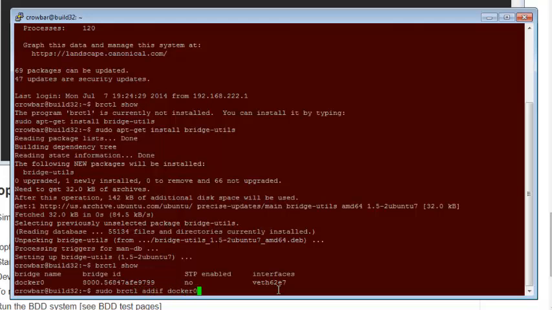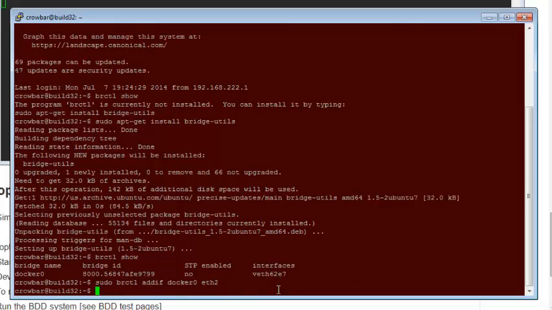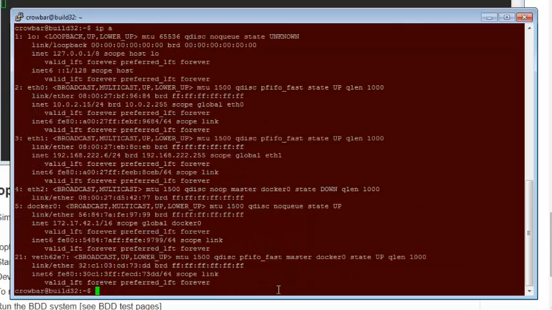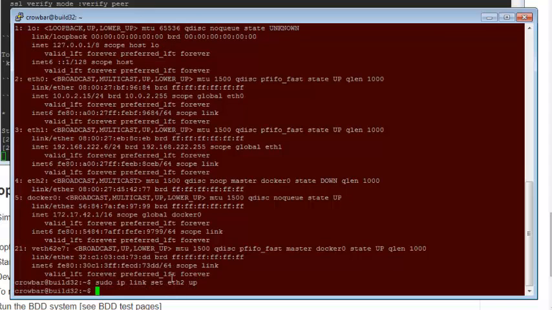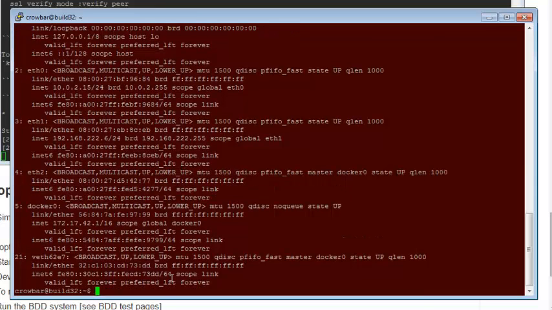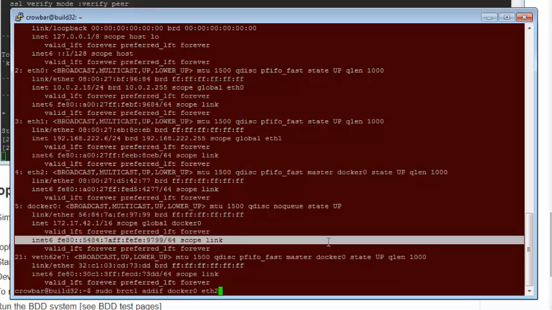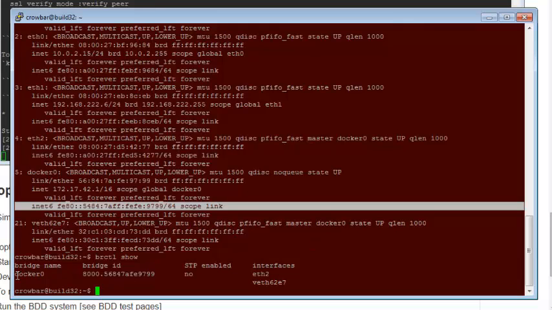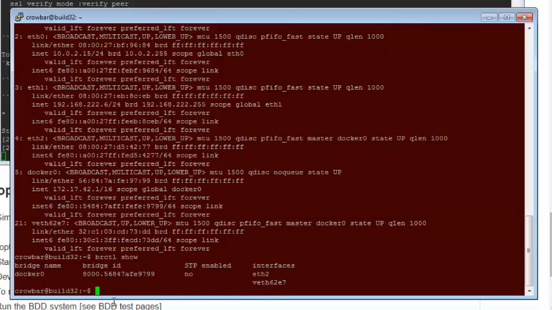Remember we set up this VM with multiple interfaces. E2 was my unbound interface. So if I look at it here, it's going to say it's down. It now tells you Docker 0, which it wouldn't before. There's no IP address set for it. And then what I have to do is turn that link on. So I'm going to ip link set E2 up. And in that case, you now see I'm on Docker 0 and I'm up. And if I look at my bridge control, you'll see the Docker 0 bridge has E2. And that lets me look at this and see how it's doing.